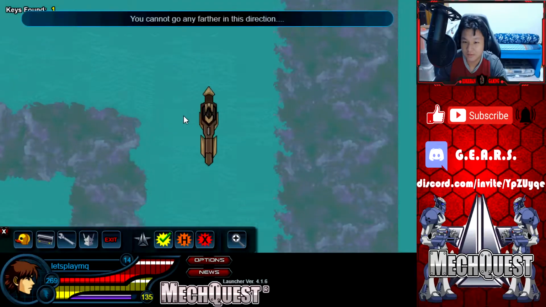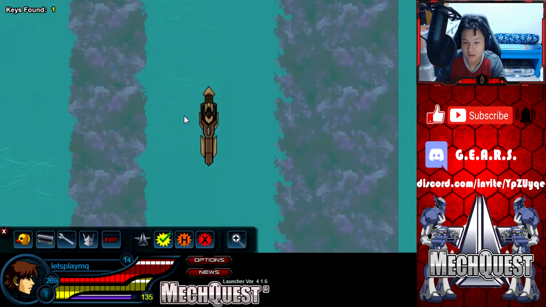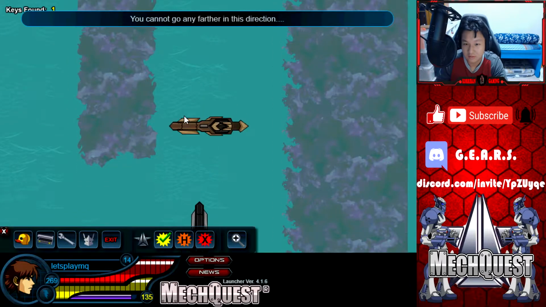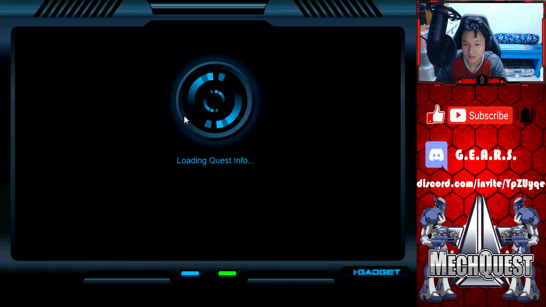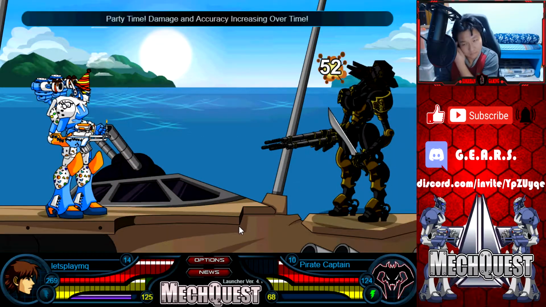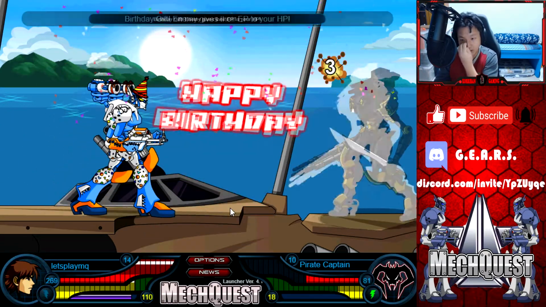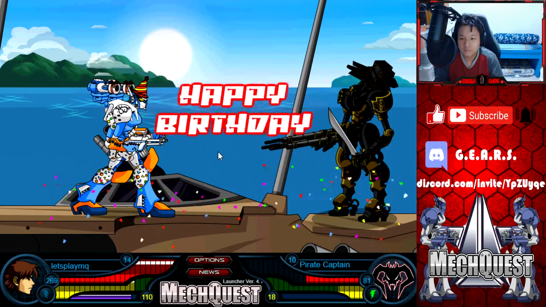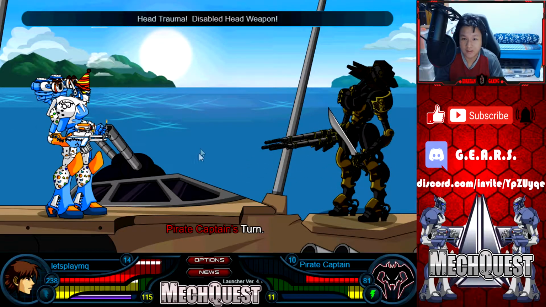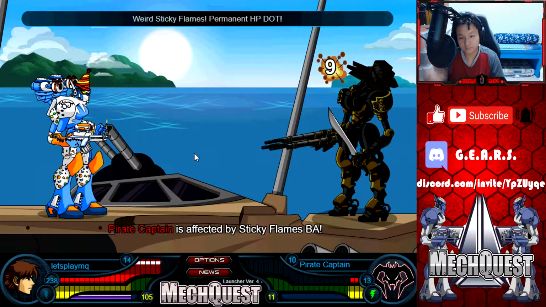So yeah, another stupid grind for the story, but this one, oh okay, the map isn't as big though. Does seem like one big giant maze. Oh okay, is this unavoidable? Yeah, okay, this is unavoidable. Okay. Drain their EP. Okay, hit trauma, disabled hit weapon. Oh, that's interesting.